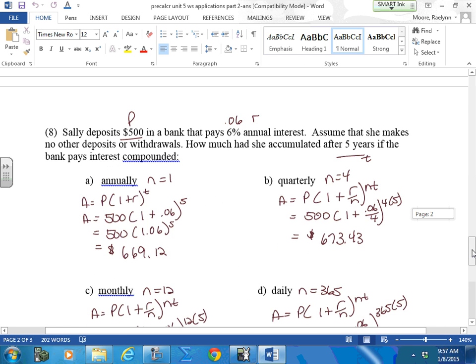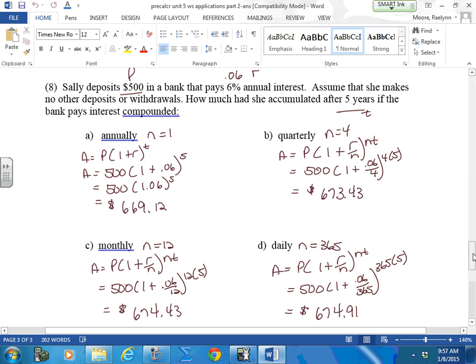And the last one, I just kind of had you walk through each one of these again, starting with a certain amount. 6% interest, she deposits 500, 6%, it's in there for 5 years. So you want to know how much is accrued, accumulated. What is the result at the end? So all you need to do is throw this in your calculator. No y equals, because you only have one variable, you have all your pieces here, your one variable is on the left-hand side. So throw this in your calculator, round to 2 decimals.